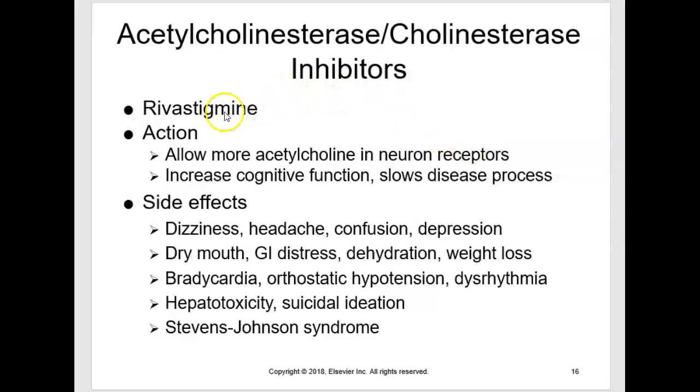Your prototype acetylcholinesterase inhibitor is rivastigmine. So I'm going to let you look at those side effects on your own for rivastigmine. Your prototype drug for rivastigmine is on page 264. If you go on the next page, when you're done reviewing that prototype chart on page 265, again, the prototype acetylcholinesterase inhibitor you need to know is rivastigmine, but I also want you to recognize some of the more commonly used acetylcholinesterase inhibitors that include donepezil, brand name Aricept, and also memantine, brand name Namenda.